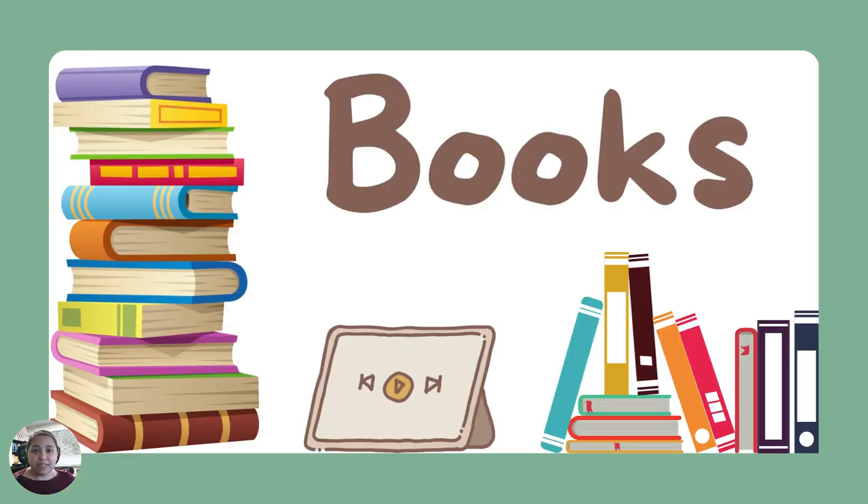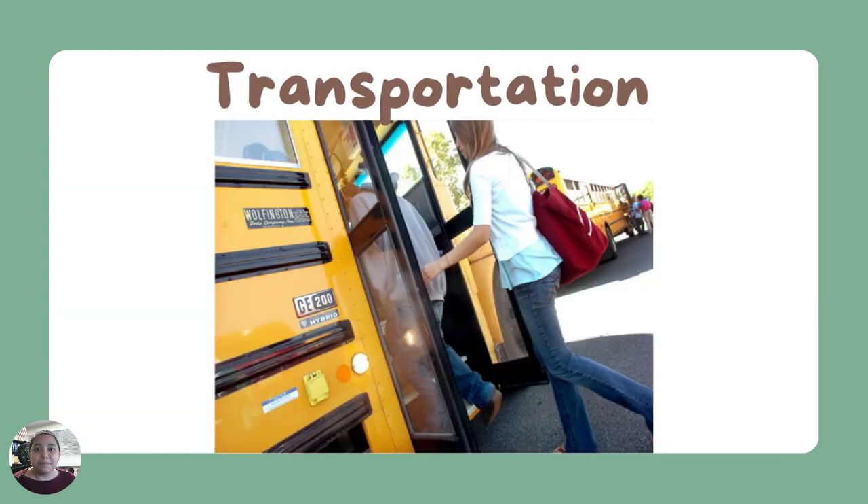Books are provided by Galena Park ISD. Most books are digital and can be found on Blackboard, which is the learning management system that San Jacinto College uses. Some physical copies of textbooks may be needed, particularly in technical dual credit classes, but all of those books are provided by Galena Park ISD. Galena Park ISD also offers transportation for students taking classes at San Jacinto College. If parents would like to transport their students to San Jacinto College, they may do so, but bus transportation is provided for students who take dual credit classes there.